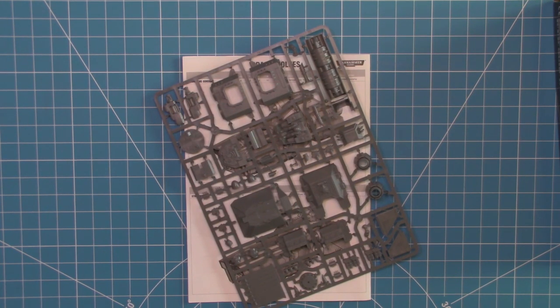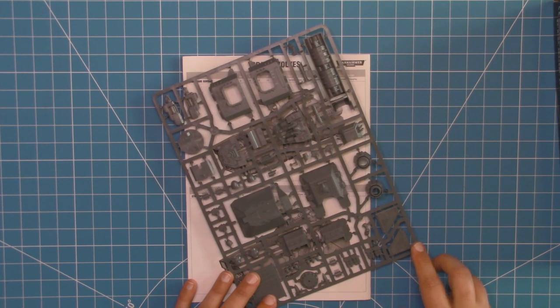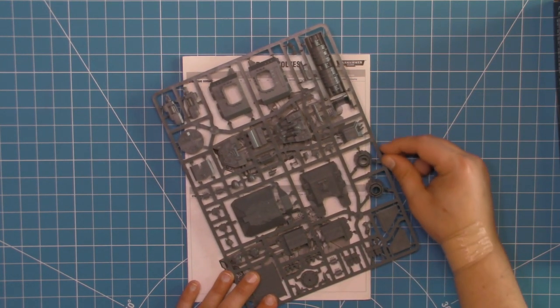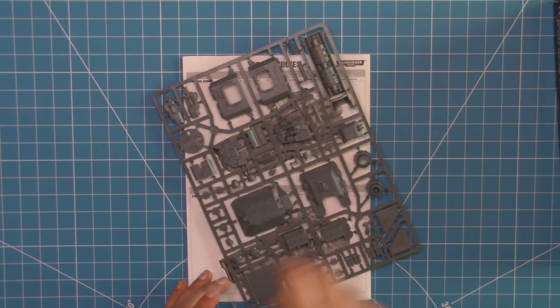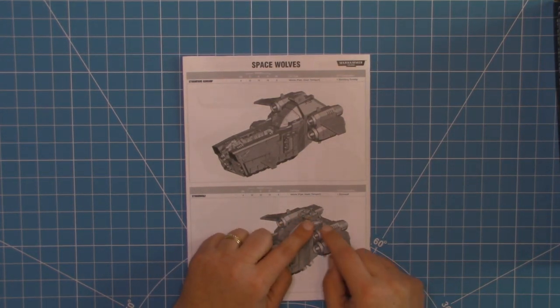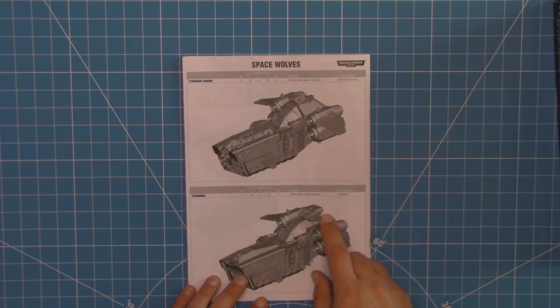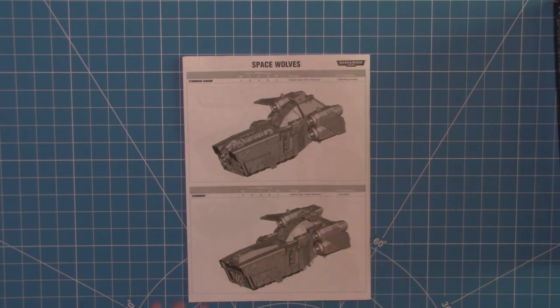But what is really great is once you are down to a very small amount within your glue, you can take a bunch of your sprue, cut it up into little chunks, start putting that into the glue, stir it up, let it completely dissolve, and then you have something that people refer to as sprue goo. You can think of this as welding material for your figures. So if you are putting the support beam in here, you can glue that down, then put the sprue goo all around just as if you were welding metal, to really secure and bond those little bits together.